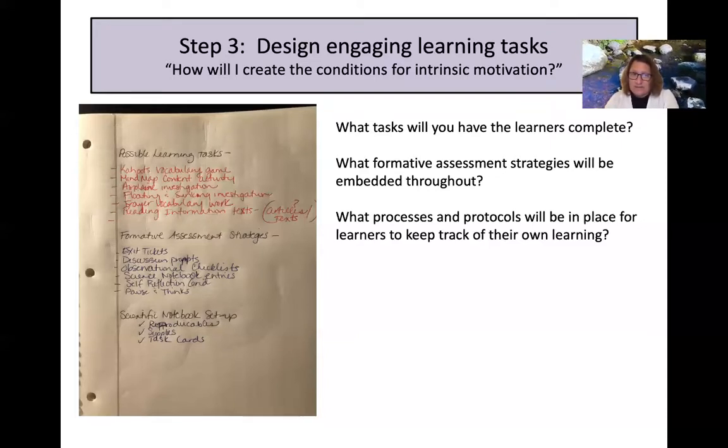So then, as you can see, I'm just sketching out the types of tasks that I'm going to have them do. Some of them are repetitive and part of, for me, a science notebook setup. And I strongly suggest you have students keep interactive thinking notebooks. I put up some resources in the Google Classroom around that you may want to take a look at.